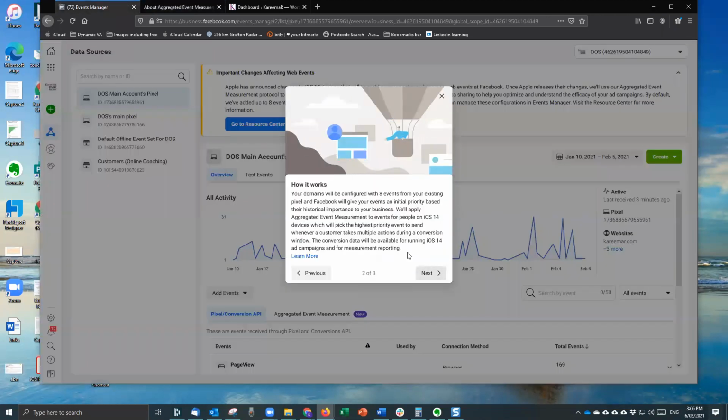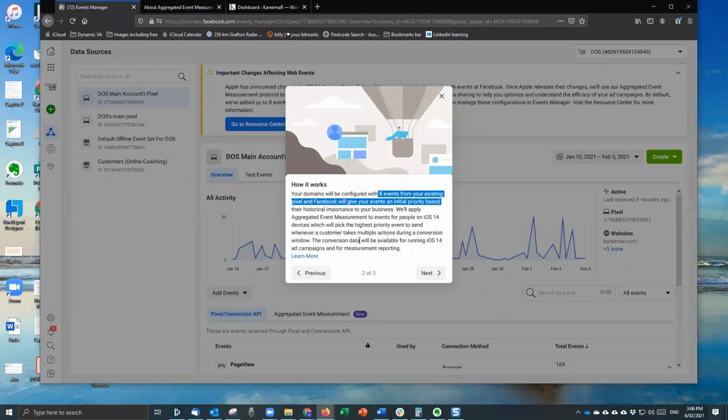So next, your domains will be configured with 8 events from your existing Pixel and Facebook. Now, you can't do this unless you've verified the domain. So there's levels within levels within levels nowadays. So you've got to configure your domain, get it all set up for the ad account, get it all set up associated with the Pixel, and then go in and do this step. Events on a pro, and we're only going to get 8 events from your existing Pixel.